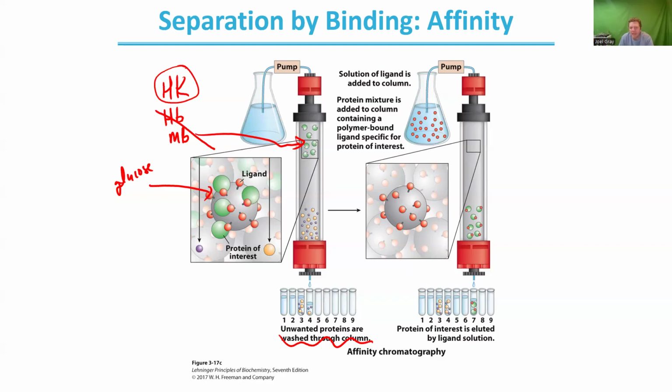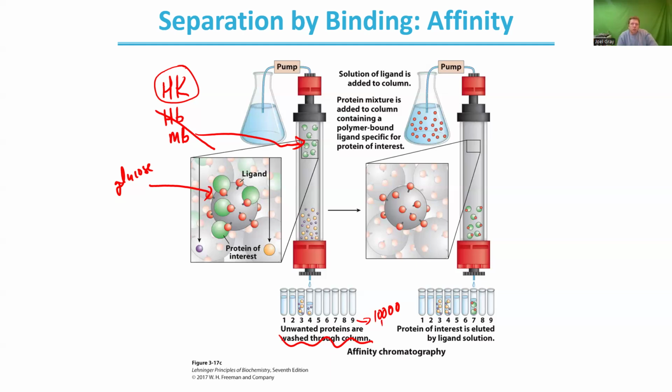So what that means is that you could collect fractions 9 through 10,000, maybe 10,000, that's hyperbole, but you could collect thousands of fractions. And what is hexokinase going to do? It's going to stay bound to that glucose because it has no reason to leave. Does everyone follow me there? Give me a Y or N. Because what it wants to bind is glucose, and glucose is there. And it says, all right, I love glucose, so I'm just going to hang out here.